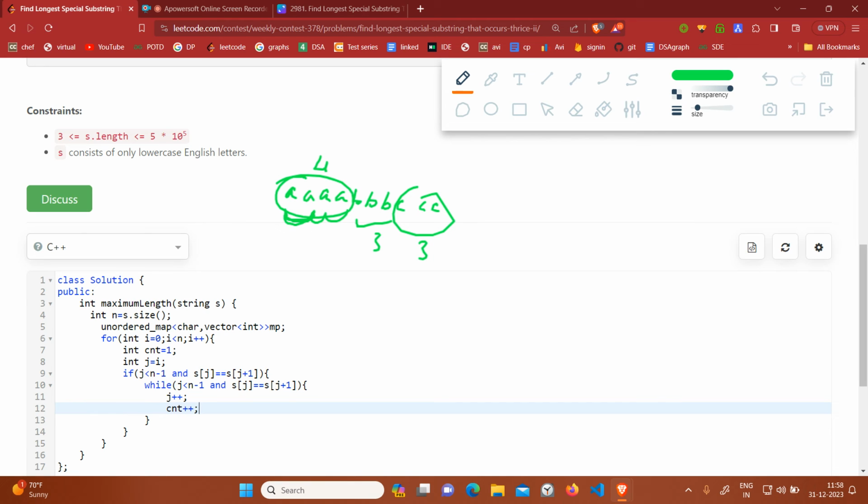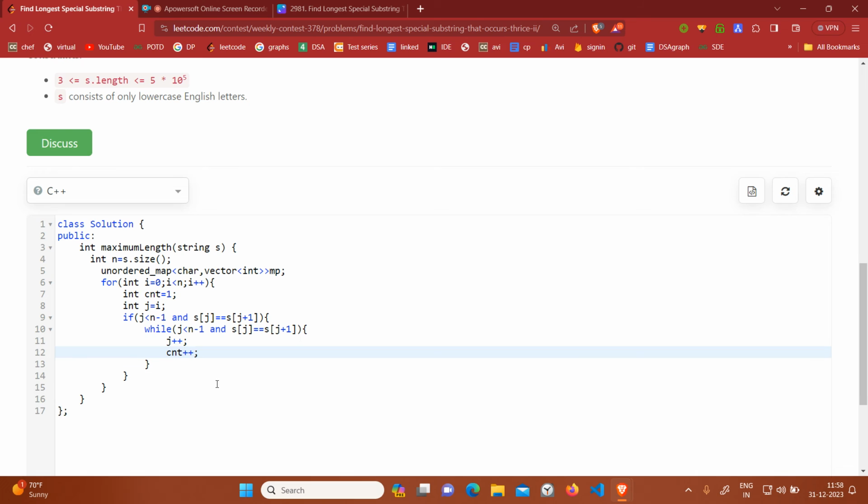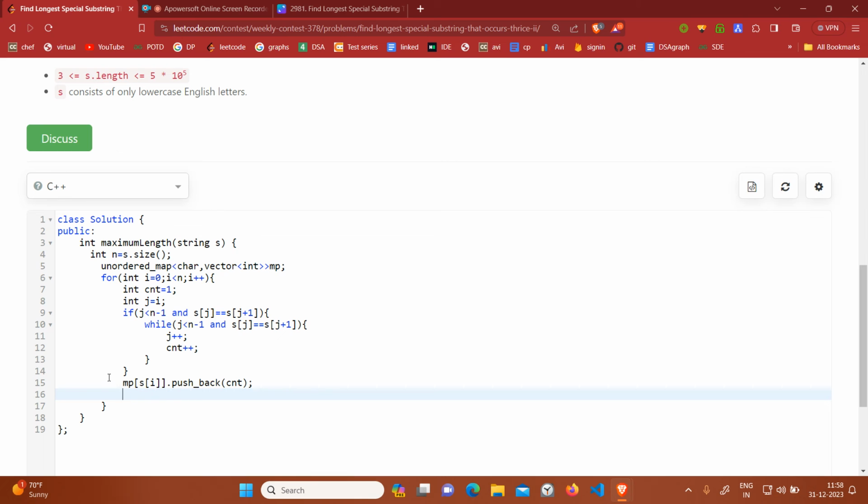Okay, I hope this is clear to you. j plus plus, and then after coming out of this, I can say mp[s[i]].push_back(count), and I will set i is equal to j.